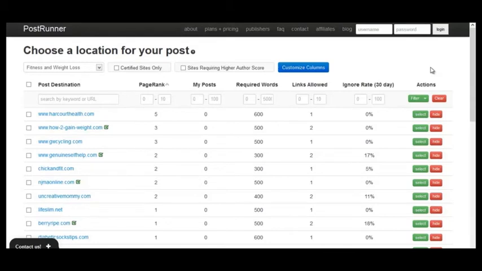So that's it for guest post dating sites. As you can see, this is a great alternative to typing in something like keyword plus "write for us" into Google, because you're finding people that are actually so desperate for guest posts that they're begging for content, so your conversion rate will be very high.